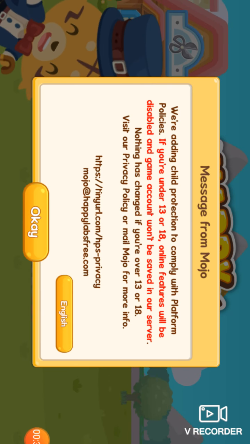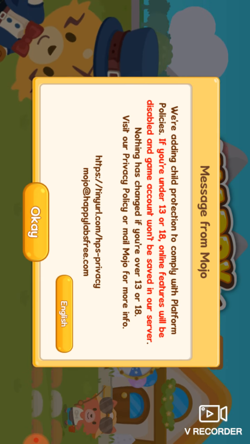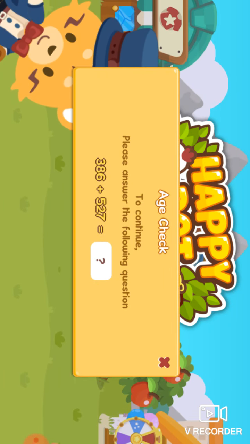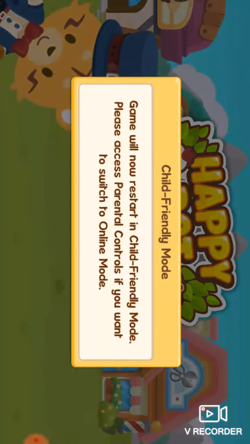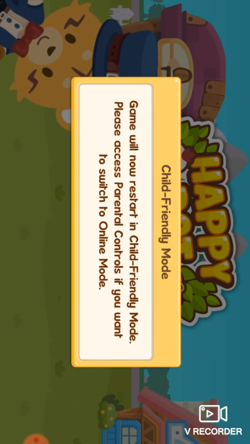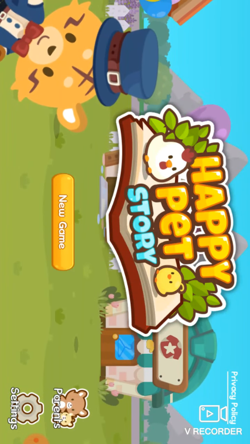So here we are at the game screen, and it will ask you to accept the message. I'm going to press OK, and you need to follow this puzzle. If you don't want to answer this puzzle, you can just click this. Game will now restart in the child friendly mode. Please access parental controls if you want to switch to online mode. Okay. And we will just press on the new game.